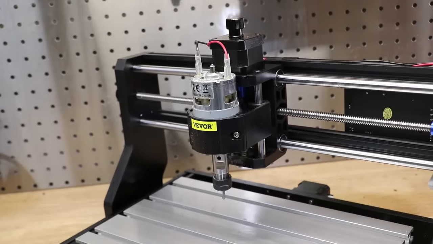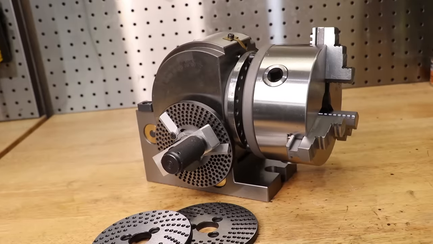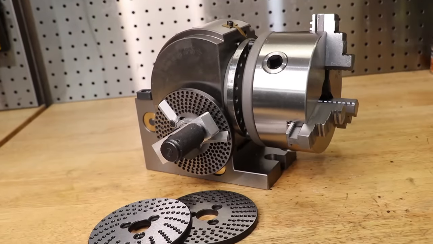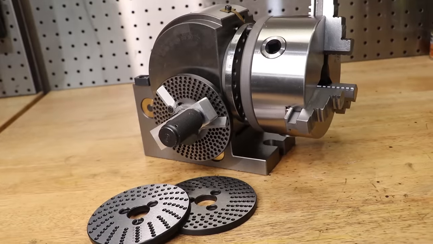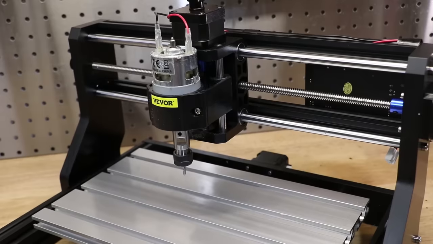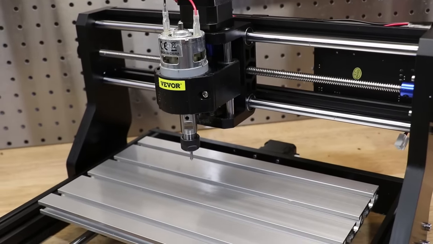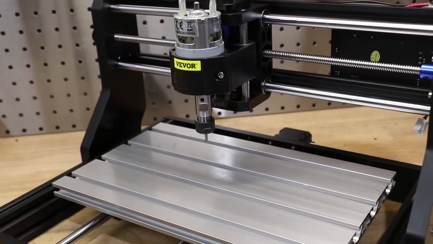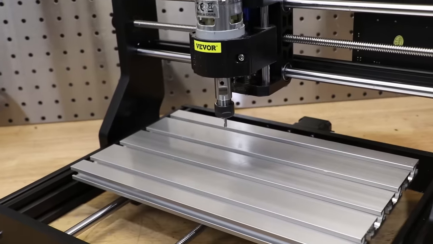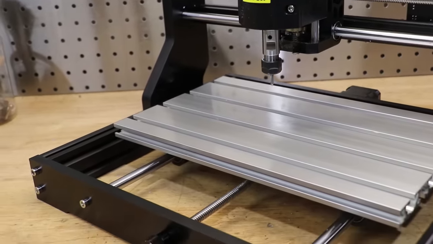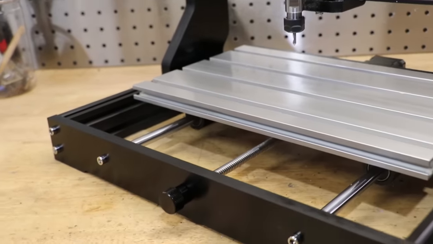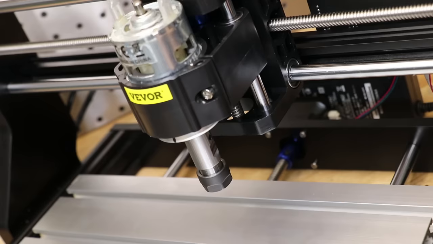I was surprised to see the Vevor logo on the machine - this is the same company that I bought the dividing head from. I would say that this is just a rebranded generic 3018 Pro. I don't think Vevor make them themselves. I have seen other generic ones that look almost identical to this one, so I'd suspect that there's one factory in China cranking all of these out.